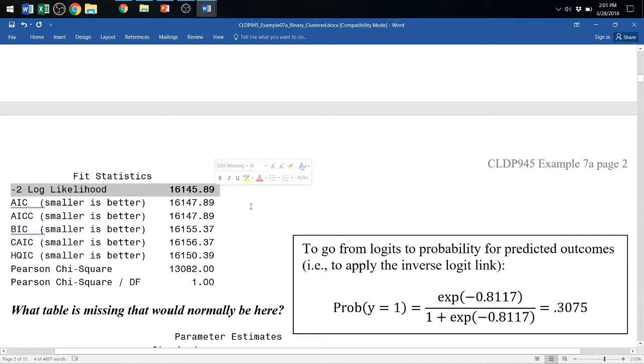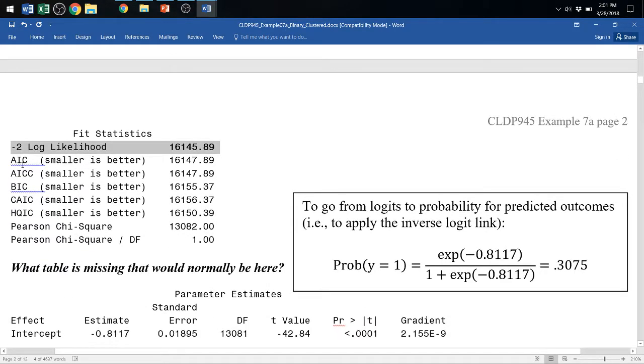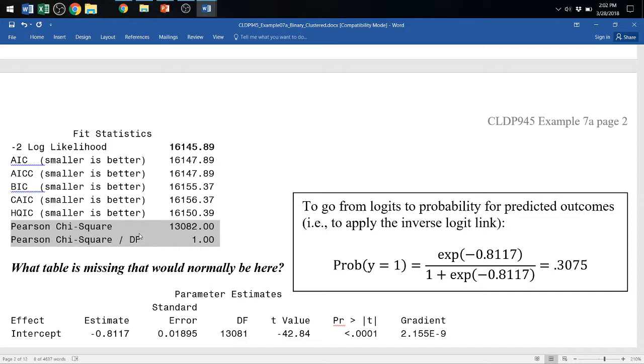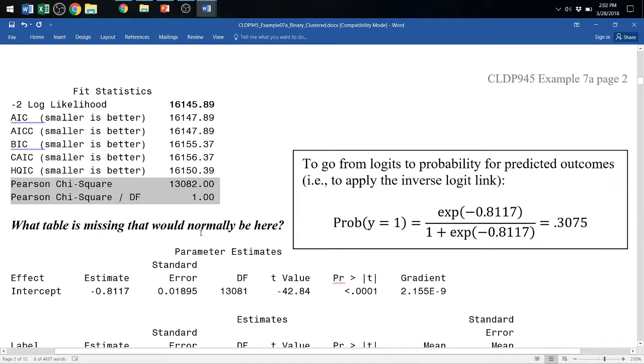So from here, that -2 log likelihood will get bigger or smaller as I add stuff? Smaller. This is deviance. This is badness of fit. So it should go down as I add stuff. The rest of these are things that also show up in mixed. Here is something that shows up for certain outcomes. This is going to become an index of over-dispersion when we get to outcomes for which that is possible. Those include counts and binomials, so we'll talk about those later. But for now, these will just stay 1, and everything will be happy.